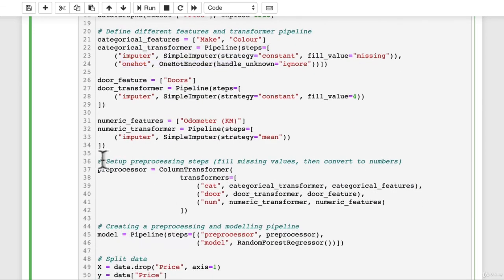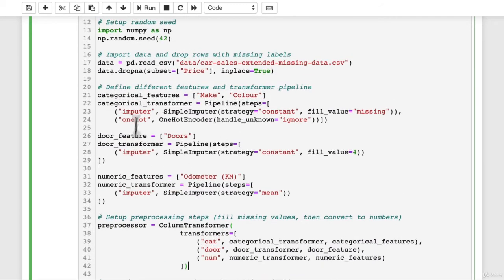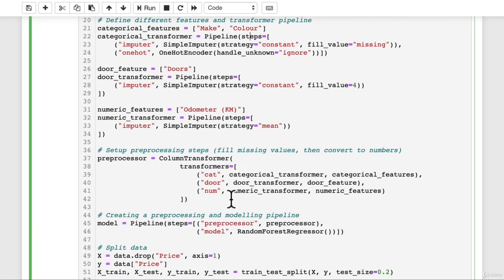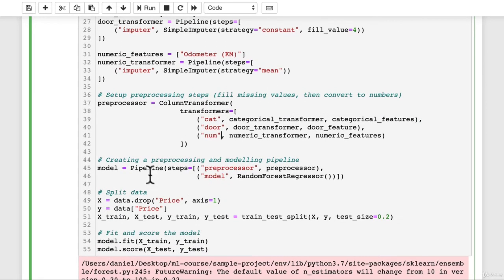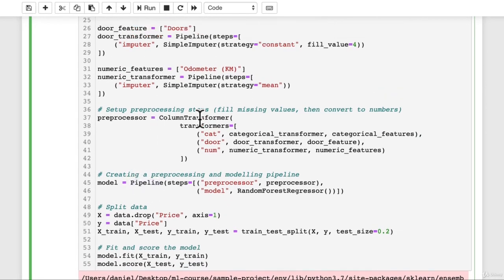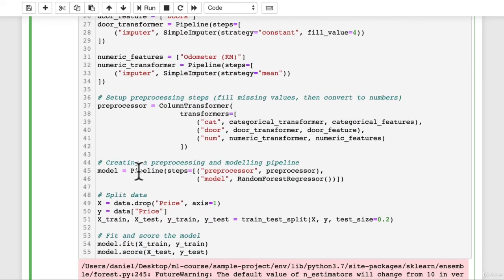And then we set up a pre-processing step. That took all of our pipelines here to take the steps that we wanted to take on the categorical features, on the door feature, and on the numerical feature. Then we created another pipeline to put all of these steps together to not only pre-process our data, and then model it.